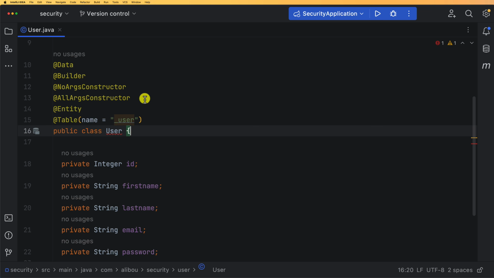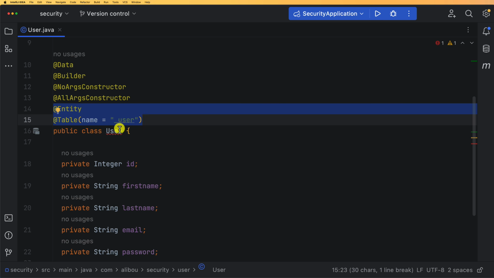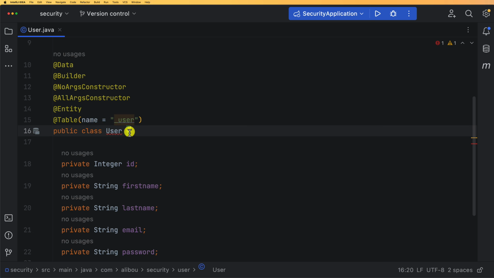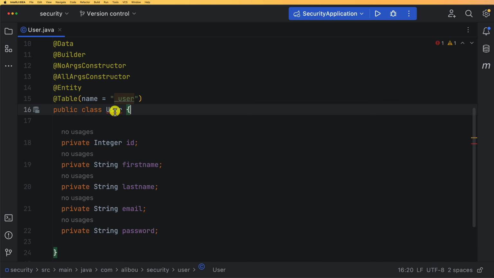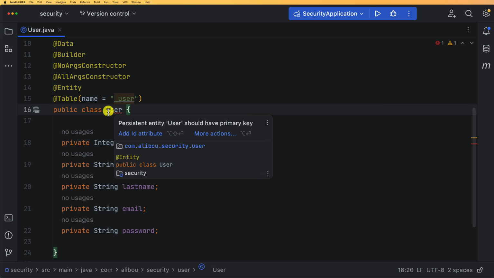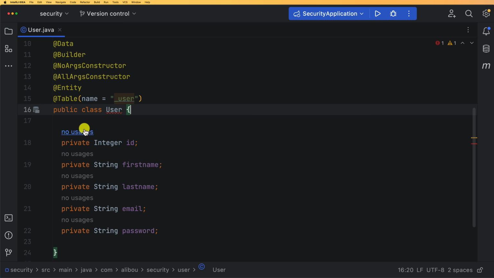So now this is kind of sufficient to tell that this user class is an entity, but we still need to provide one small piece of information. Here we have this error: we see that this persistence entity user should have a primary key. So we need to add an ID attribute, which we already have right here, but we're still missing the Id annotation.